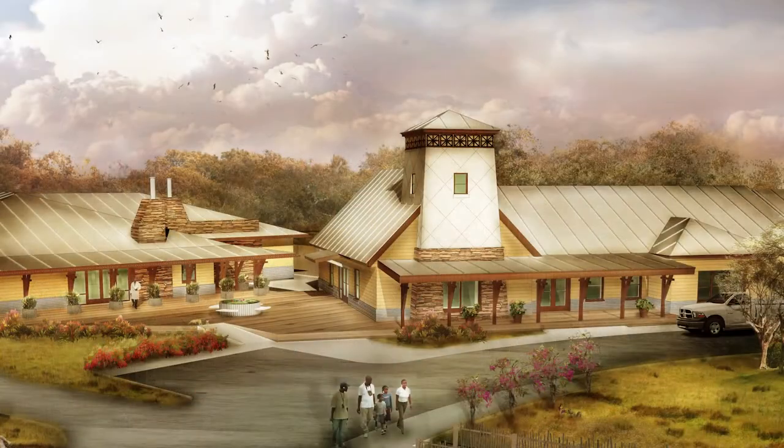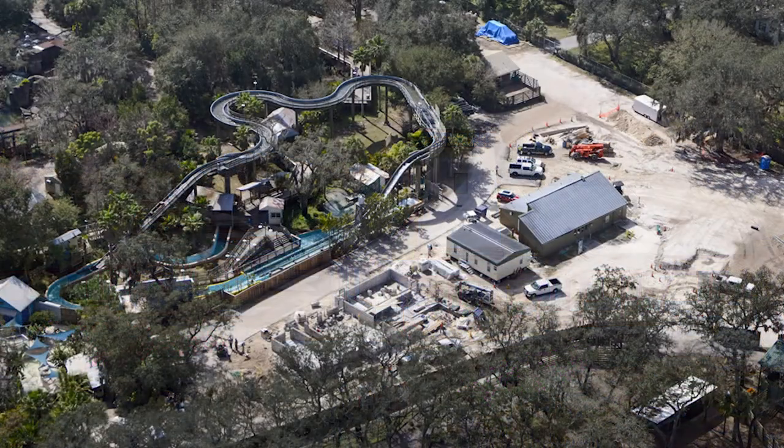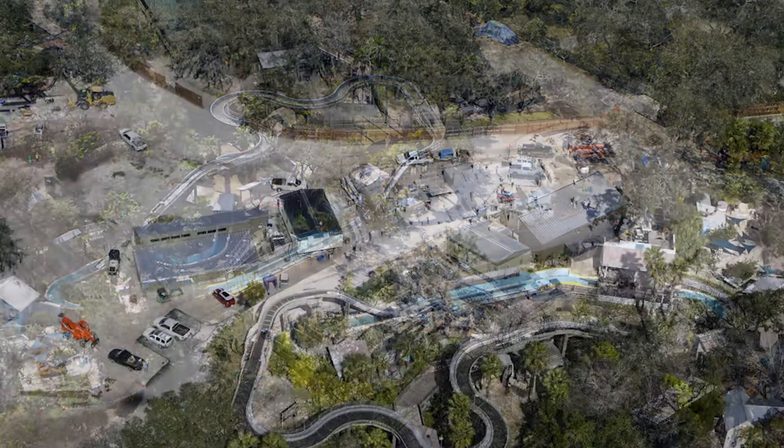The hospital site is right behind me right now, and of course the footings are just being dug as we speak. This facility will encompass a new pharmacy, sterile surgery, treatment, as well as office space for our medical staff. To give you an idea — our present hospital space will be about the size of our new pharmacy. So this is a very positive upgrade, bringing us into that top 10% of zoos in the country with a state-of-the-art medical facility.